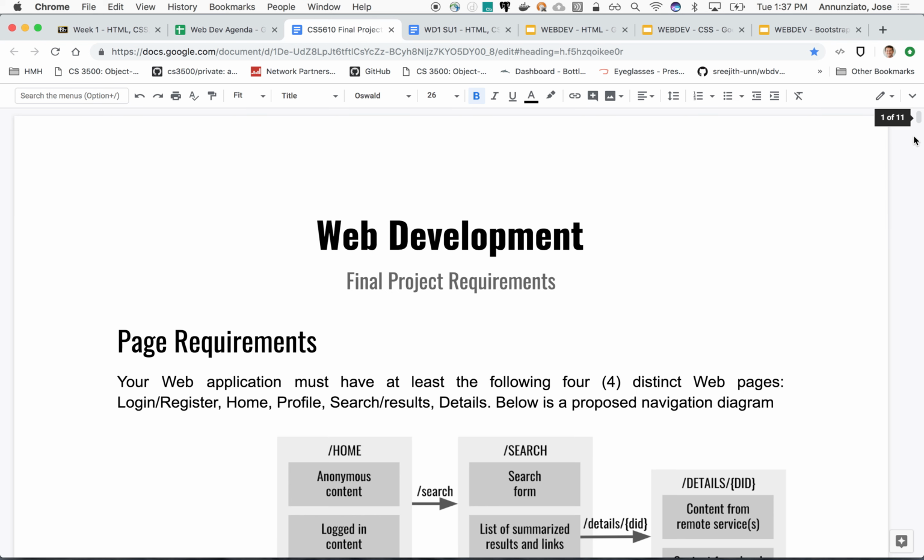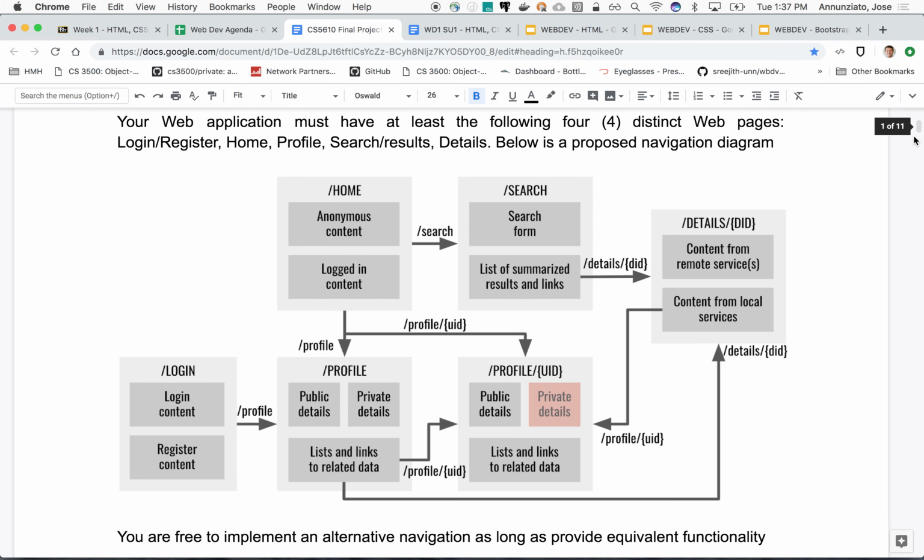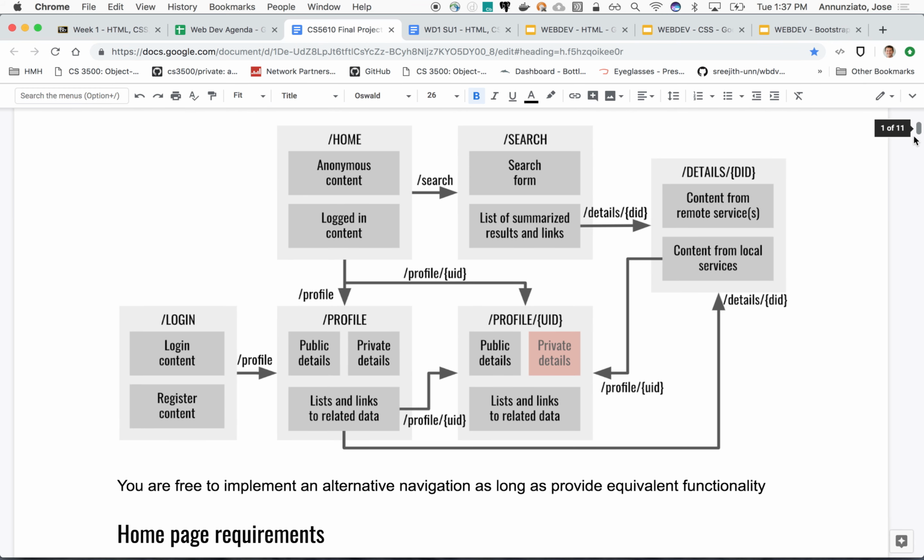But let's take a look at this. So these are some very generic requirements. There has to be a landing page, a home page. There has to be a profile page, right? There has to be some way for you to register and log in. All right, so those are fairly generic things that every application should have. Some user management, and also the home page should be aware whether you're logged in or not.